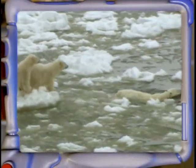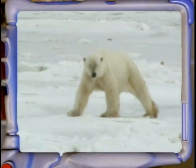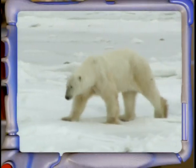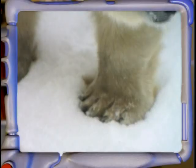That doesn't matter to a polar bear. Its big paws allow it to swim just as well as walking on the ice. Oh, see that? The ice is too soft. He'll sink. Yes, but its paws are so big that it won't sink too much. It's like you walking on the snow with snow rackets on your feet.